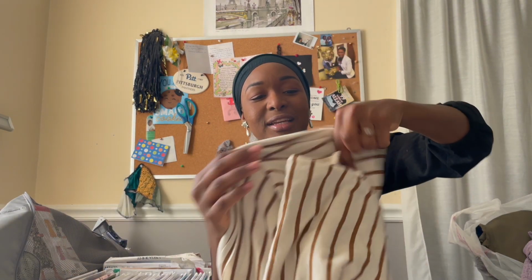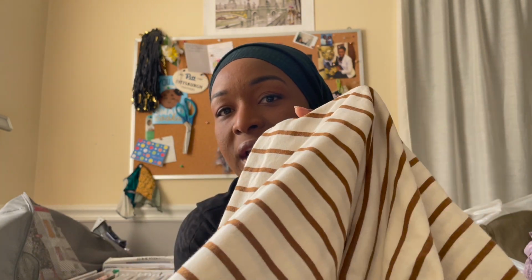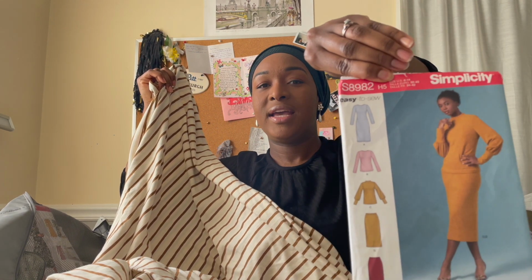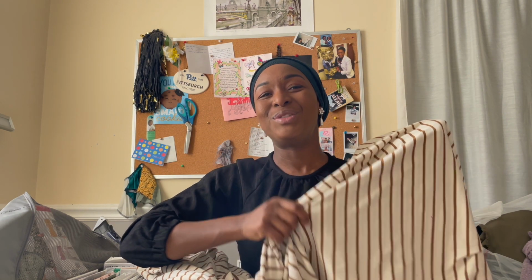I got this. It almost feels like a cotton knit, but it could be a different content, and either way I'm fine with that. It just has the best goldenrod color against this cream background, and this is going to be the best layering piece and the best shirt. Again, S8982. That's why I'm falling in love with discovering tried and true patterns. It just is my mission this year, and I can't wait to be able to layer this. So many of the pieces of fabric that I picked up I think would layer with this so beautifully, so I'm very excited about that chance.